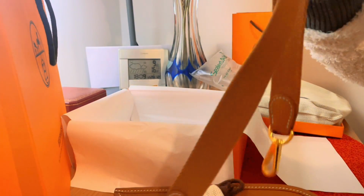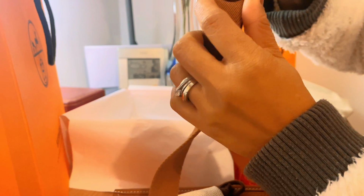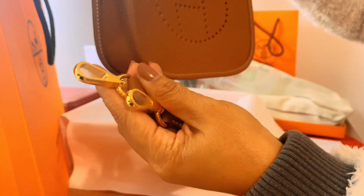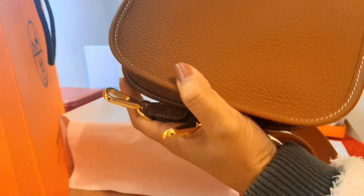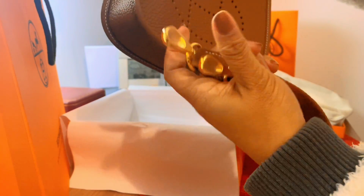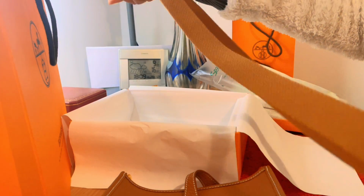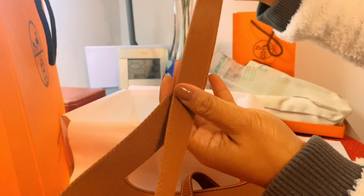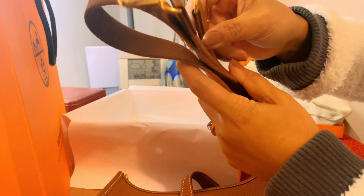One is also, I read in the internet that this color is gold, and with the hardware gold is very difficult to find. So I think I am very lucky to get this one, this color and the hardware. But you know, the strap of this is not adjustable. You cannot adjust it. It will go until the hips, and it's okay for me.